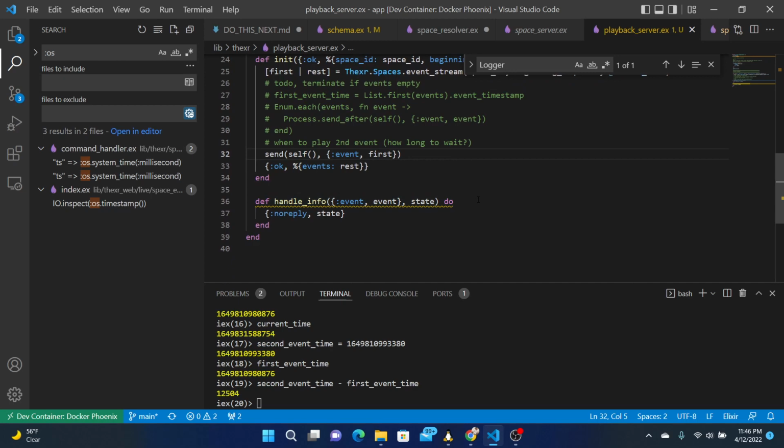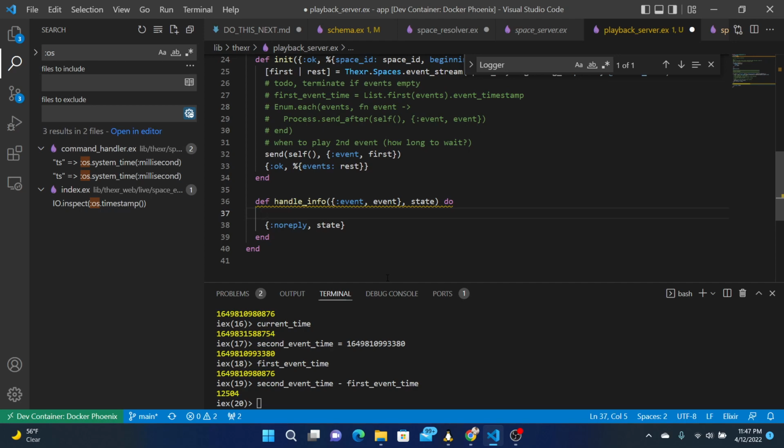Now what do you do? So we have the rest of the events in here. We need to send this event now. So what do?